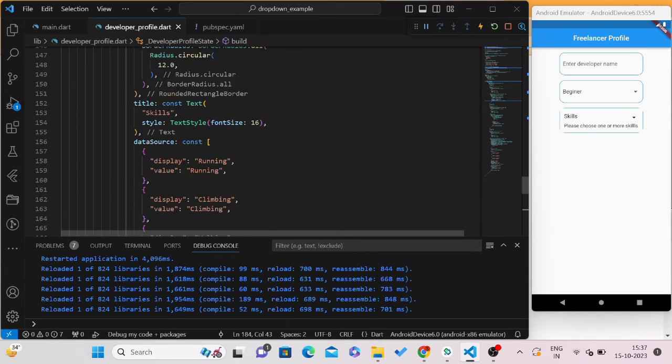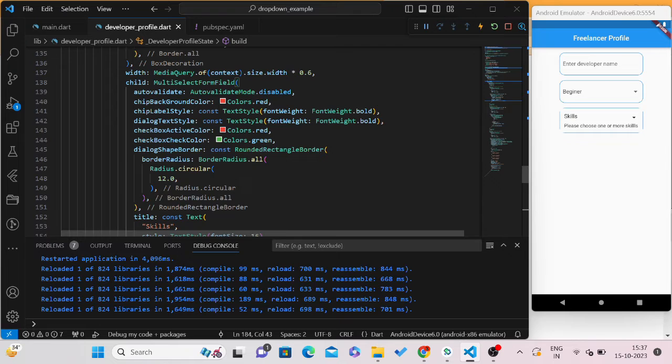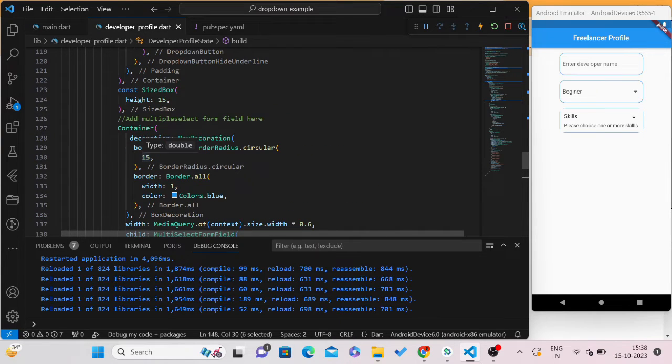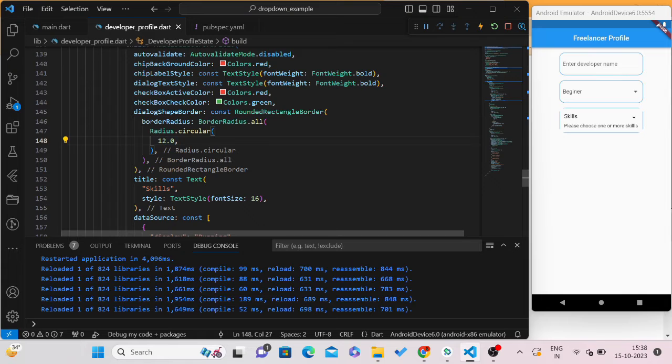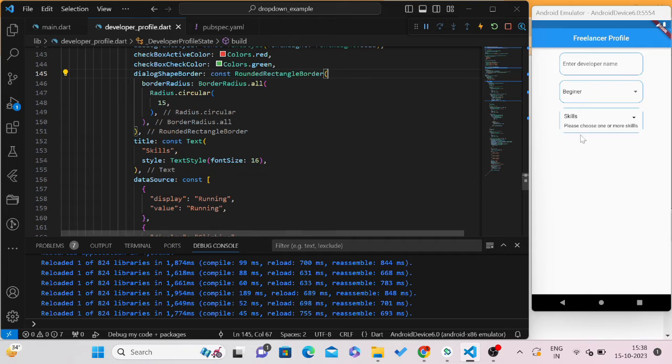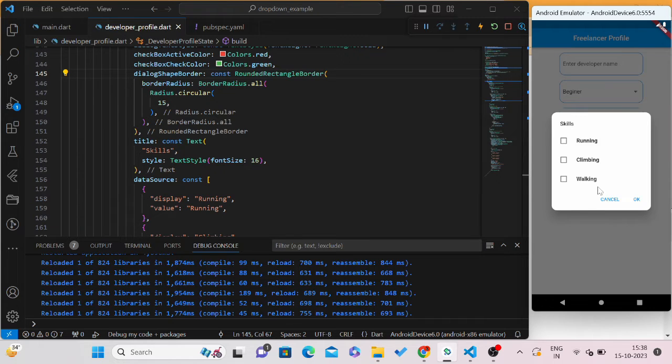And there we have some issue with the radius 12.0. Here we have 15, so I'm going to make this border radius 15. Okay, our fields are aligned properly.